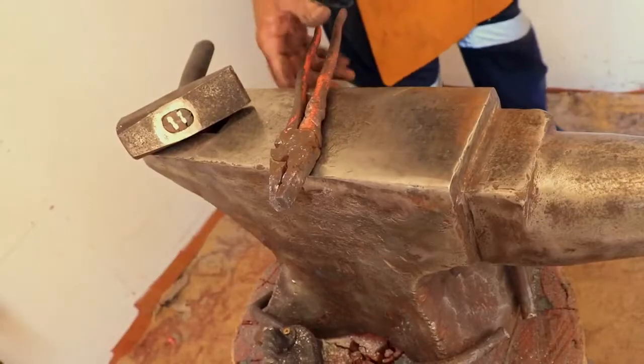Excellent. That gets it just where we want it, so that it wraps around that outside leg, which is very important to stop it slipping sideways. All I've got to do now is put one bend in it, and then we're going to test fit it to make sure those bends are correct. We'll do that now. Here we go.